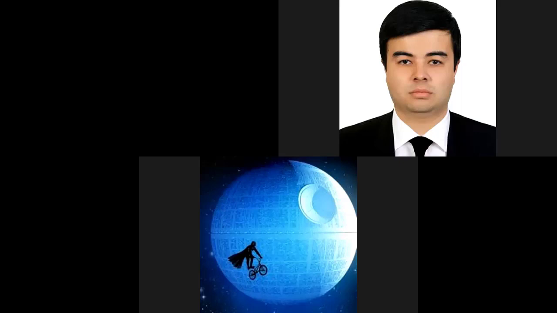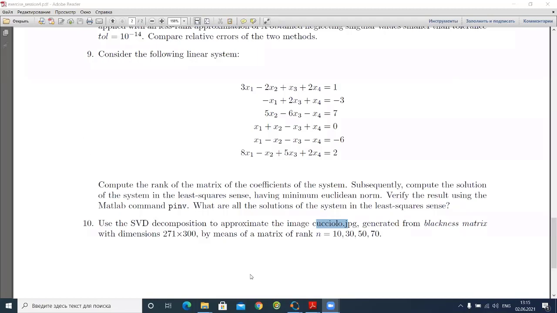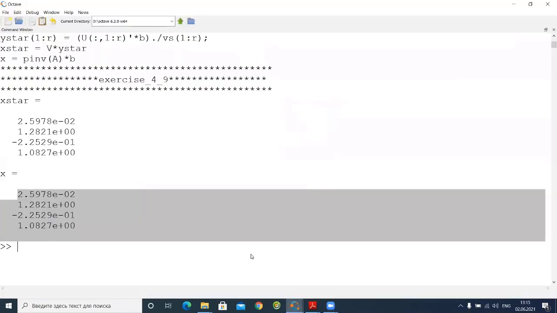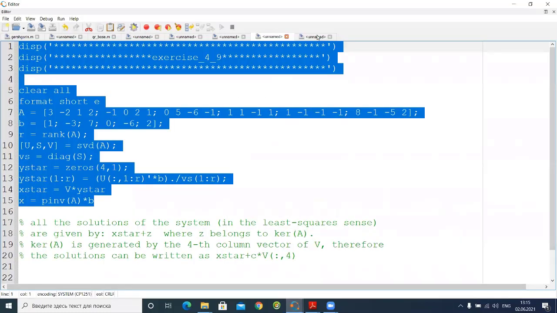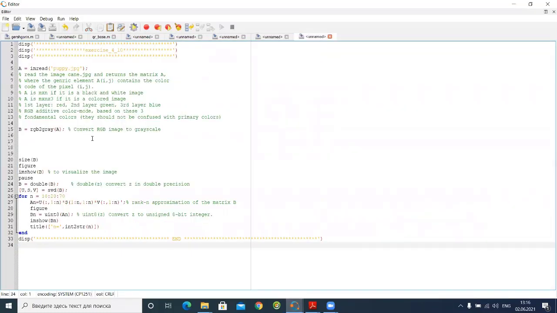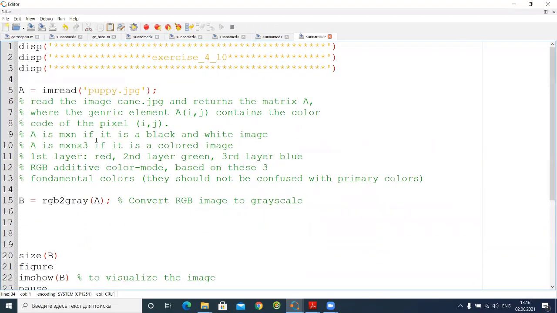So, okay, let's try to find it now. So here we have this. So instead of this image, we have this kind of image, this dog.